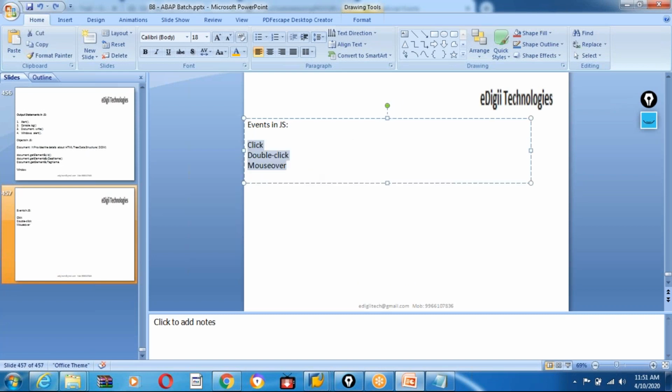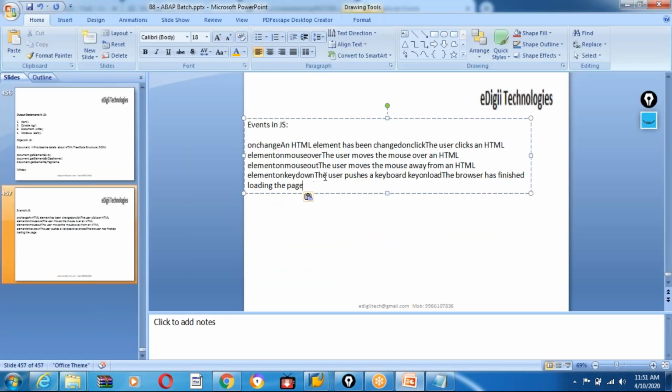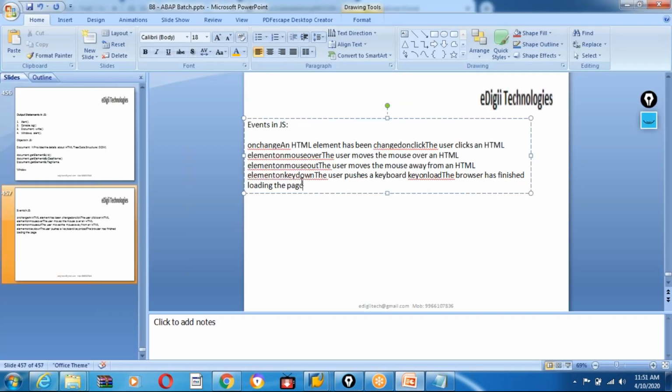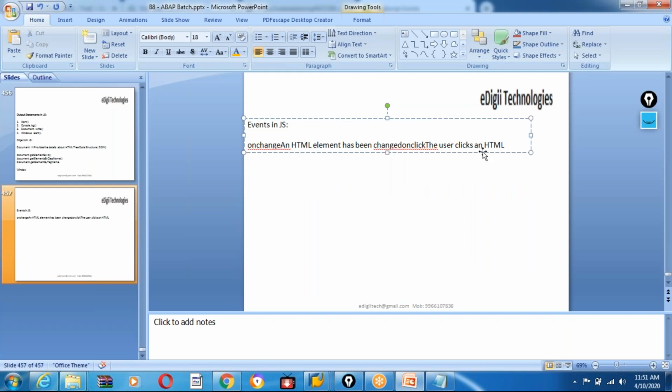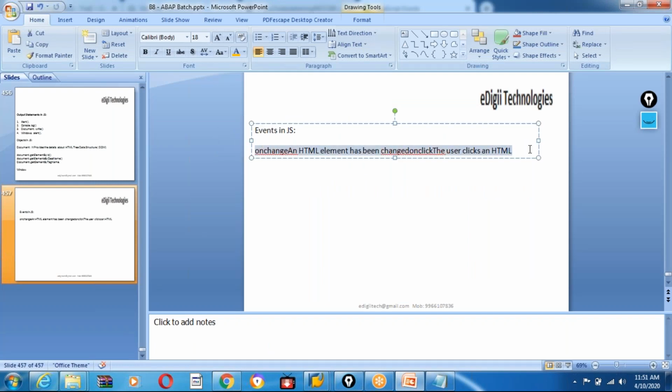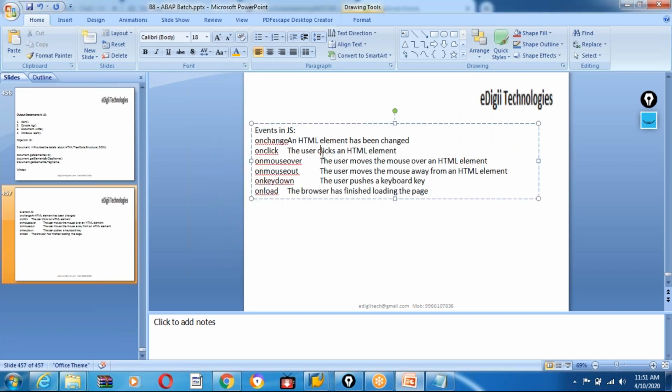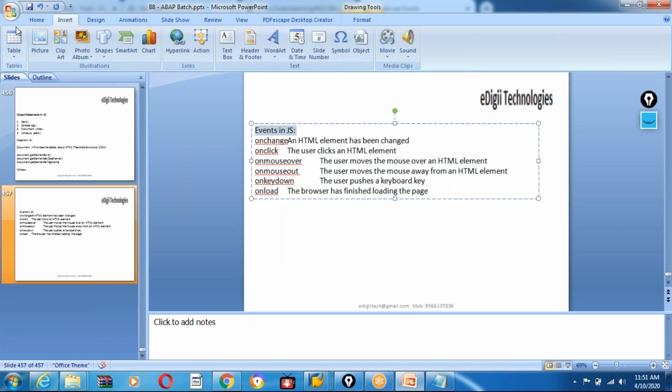So these are the different kinds of events which we have in JavaScript.